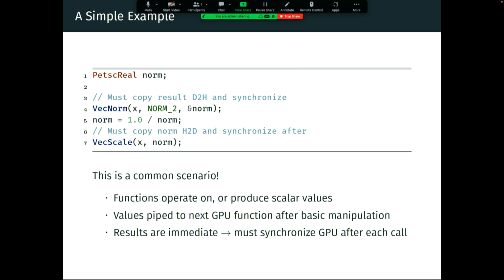So ultimately this results in performance left on the table, and you want to recapture that. If you don't believe me, I'll show you an example of it. This is pulled from your own code, believe it or not. This is your prototypical how to normalize a vector. As you can see, you do the vec norm, and the vector might be on the GPU, but at the end of the day it computes a singular value that it then has to schlep all the way back to the CPU, only for you to do a single scalar operation, and then the whole thing continues, and you use it in your vec scale.